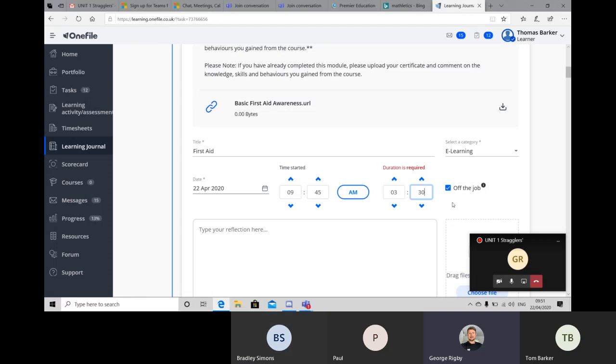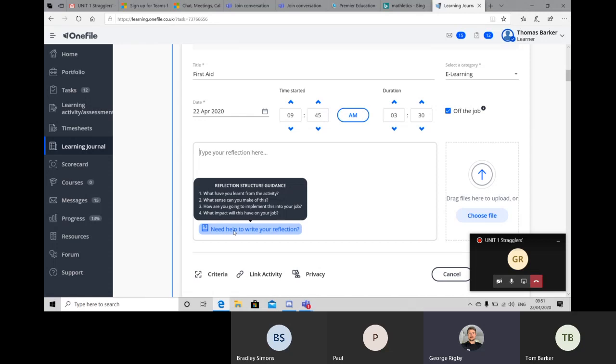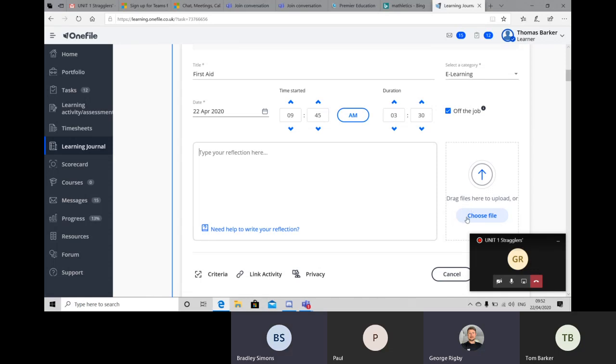Tom, then what you'd do is you'd write a reflection in your work. So you won't be able to move any further without writing a reflection. So within here, you might start to type a short paragraph to describe the activity, to explain what you've learned, and actually how you're going to use that within your role. And also, Tom, like you just did, you hovered above that, need your help to write your reflection. There's 4 key questions there that if you've answered, you'll be on the button, on the money, with completing a learning entry. Okay? To the right-hand side, you can see there, choose a file. So you might have a photo, an email, a certificate that you can upload as evidence. So every time you can upload evidence, that would be really good.